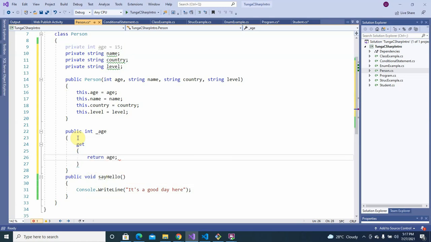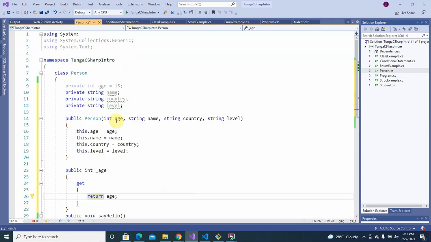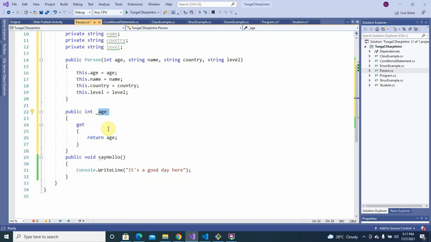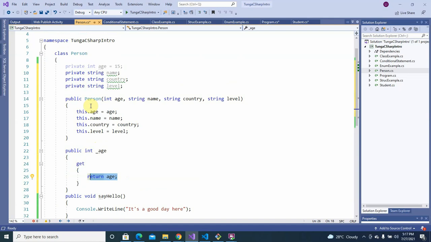Since age is accessible to the members of this class, this one has access to it, but in turn it is now exposing the value to any other place where the person is declared or derived.